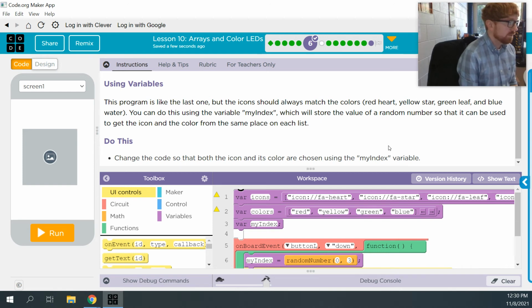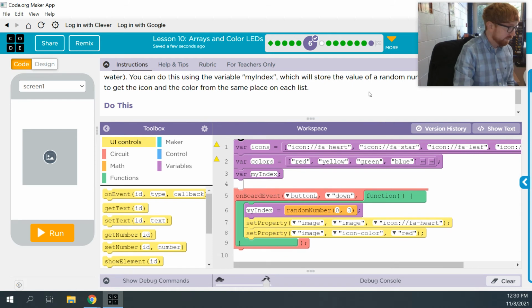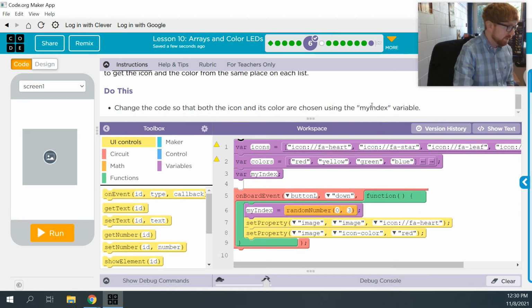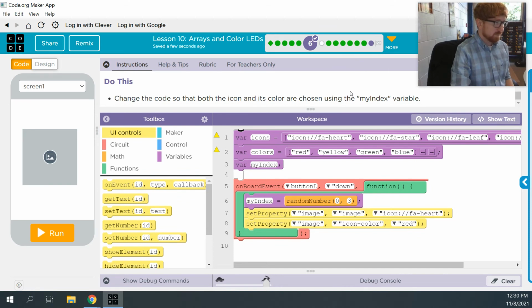You can do this using the variable myIndex, which will store the value of a random number so that it can be used to get the icon and the color from the same place on each list. Do this. It says change the code so that both the icon and its color are chosen using the myIndex variable.